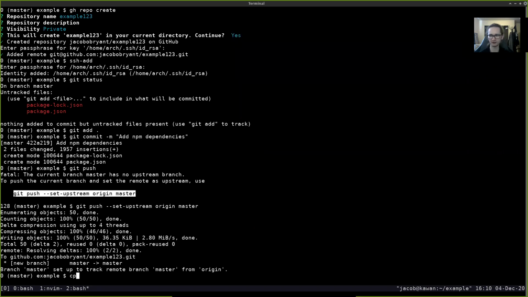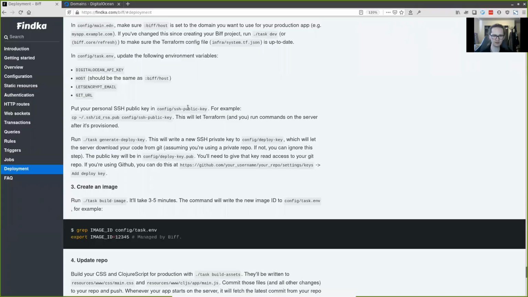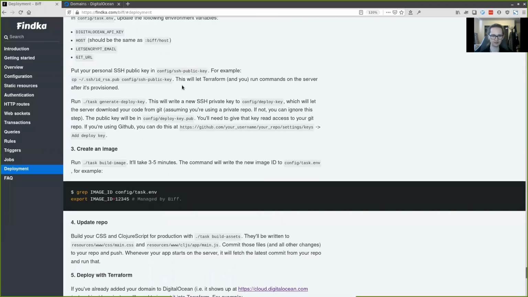Assuming you've already created a personal SSH key, you can probably just type this command, id_rsa.pub, and put that in config/ssh.public-key, and we will overwrite. And that's all we need to do for our personal SSH key.